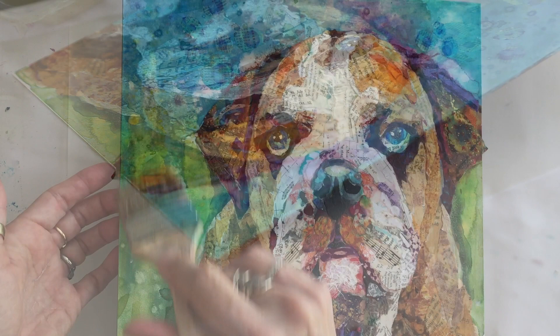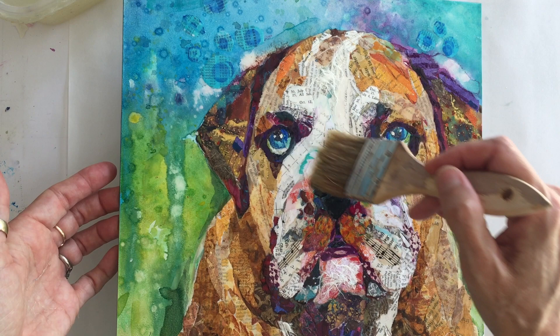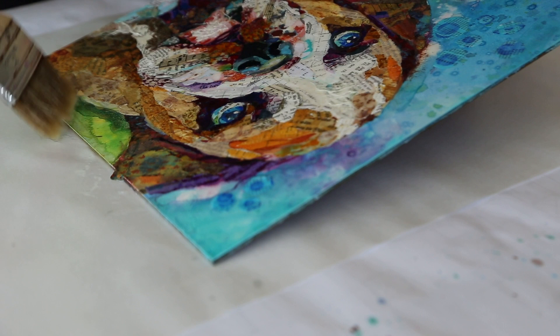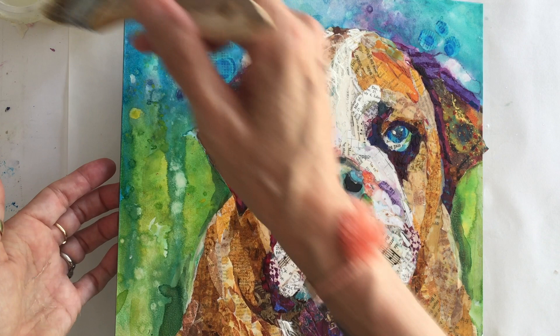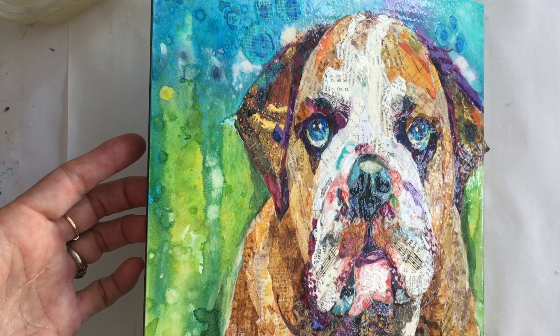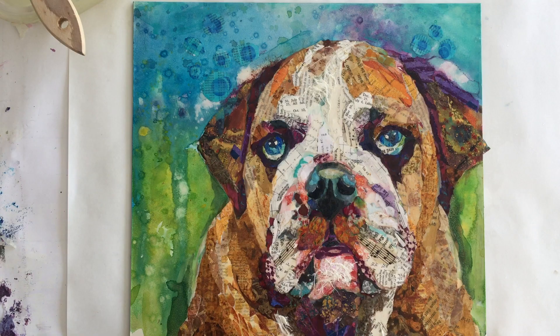This is going to seal our painted area and our collaged area so that they're all protected. This varnish has UV light stabilization in it, so it's protected from UV. It's also protected from dust — it could be wiped off with a damp cloth. Another benefit is that now all of the piece will have the same sheen, so where we put thousands of layers of glue will not be any more shiny than the painted background — it's all going to have an even sheen.